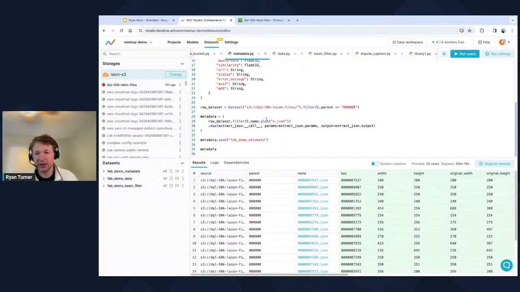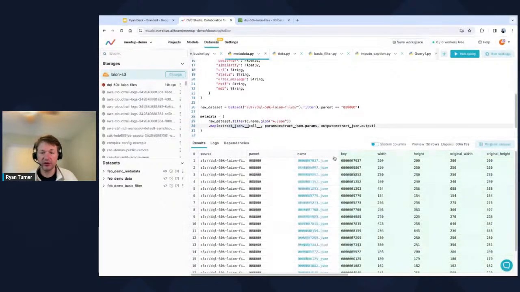DVCx. So what we can do here is we can just go into the bucket, retrieve all the JSON files, which are scattered throughout the whole bucket. So there's all sorts of disorganized JSON files. And basically, we can just use our JSON extractor, the library we have here, to construct a structured data set from all the JSONs that are scattered throughout the storage bucket.